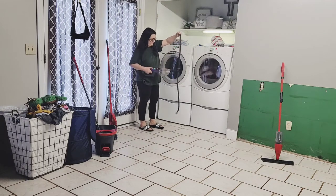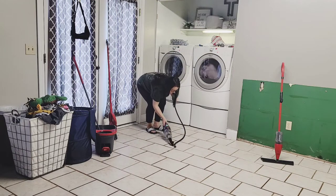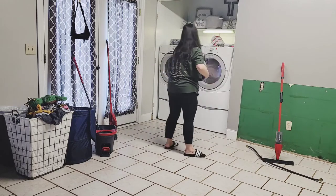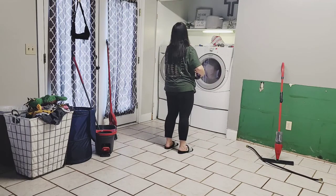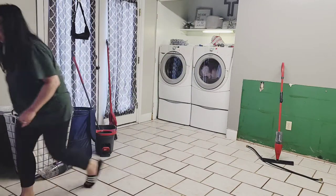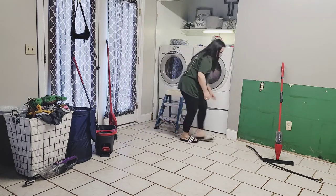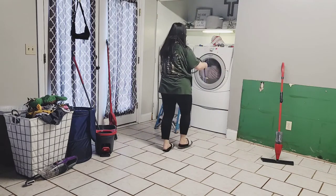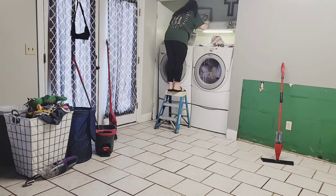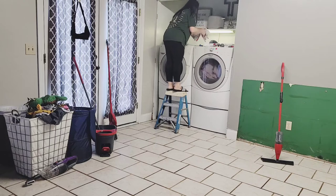This is an extra water hose, and it had just fallen behind the washer, so I picked it up as I was cleaning. And I had the good idea to set it up there. You see me thinking about it right here, to put it up in that little container I have up there. The container has nothing in it. It's just there because I like it. So I was like, oh, I can just stuff this in that little container. Now I've got it there if I need it, but it's not sitting out.